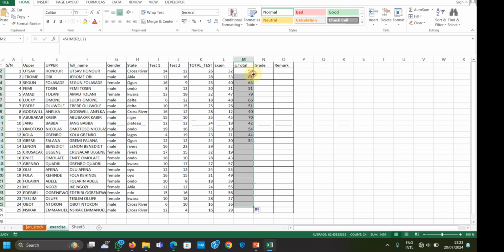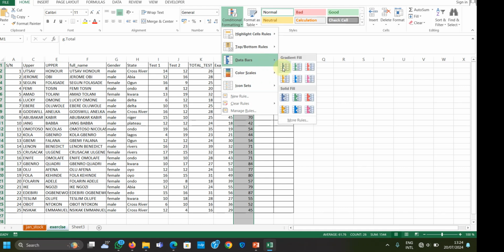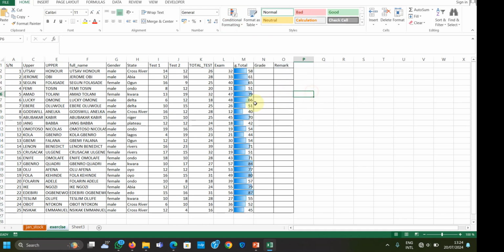Hold the control key, double click. So we have what is here now. We can just bring it down. This is the grand total, the total percentage of 100 that the person has. If you want, you can format all these as conditional formatting as bars, you can just try something like that. So this is how we format it as bar. You look at everything here.